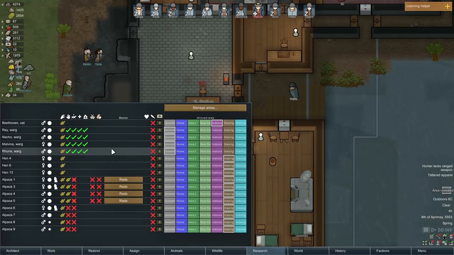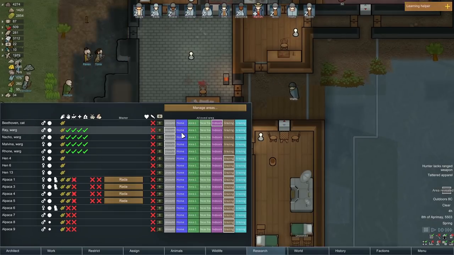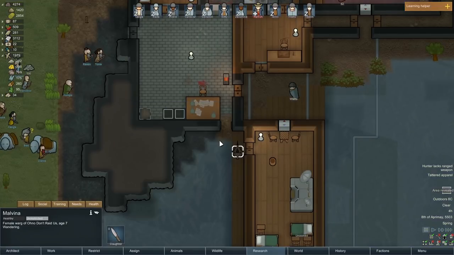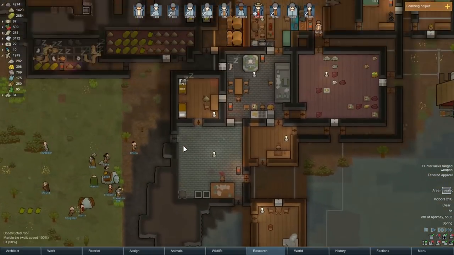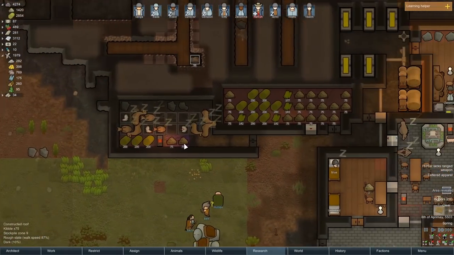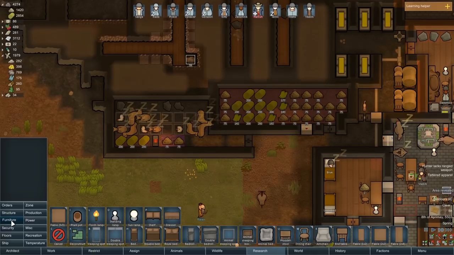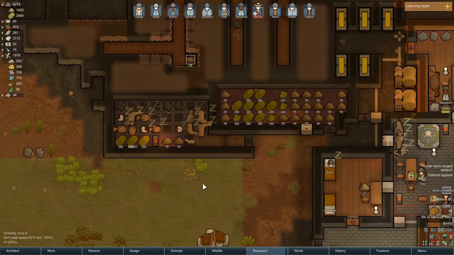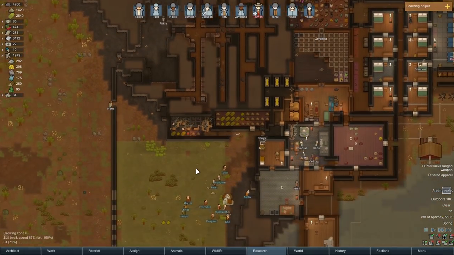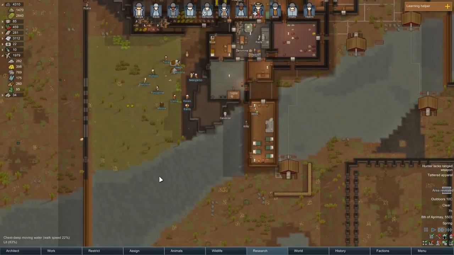I want them for hauling. So, and then we can sell them if they become too much of an issue. And then essentially they are unrestricted right now. I could keep them in the grazing. Nah, let's keep them unrestricted. Okay. All right. Welcome to the team, guys. Now, let's see. Furniture, animal sleeping spots. There we go. I might have to get rid of some animals because I think food is going to become an issue. But I just wanted to get that all sorted out.